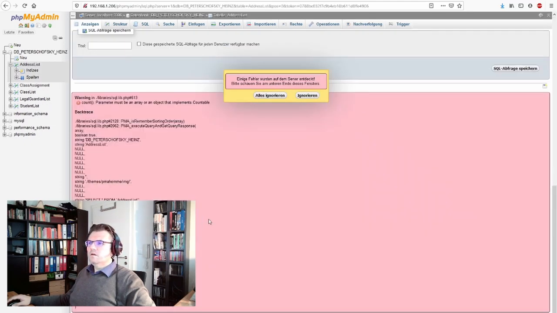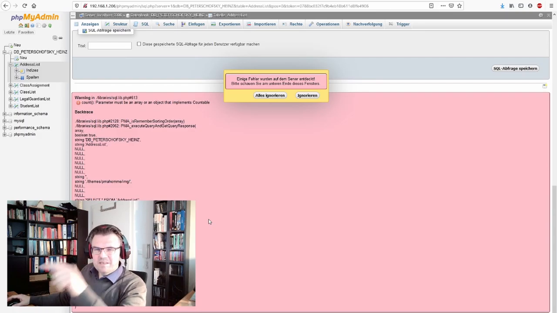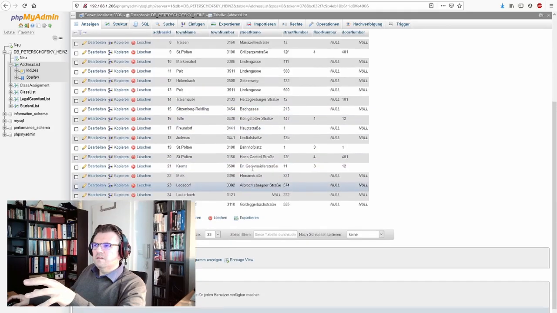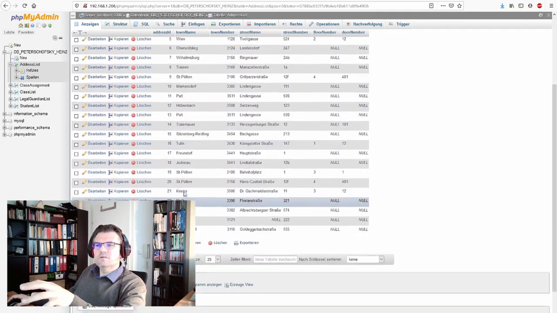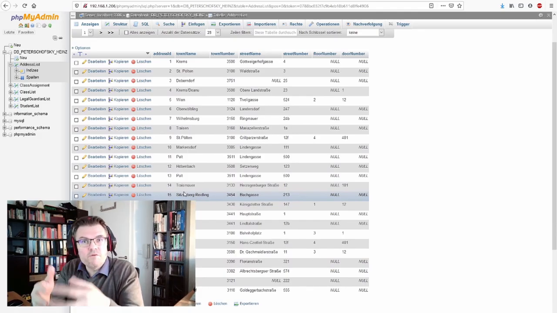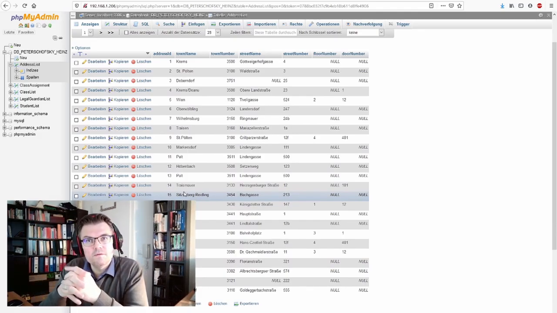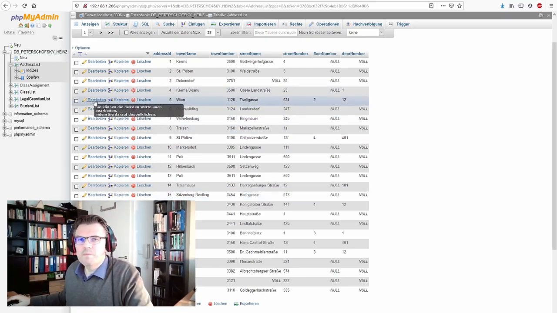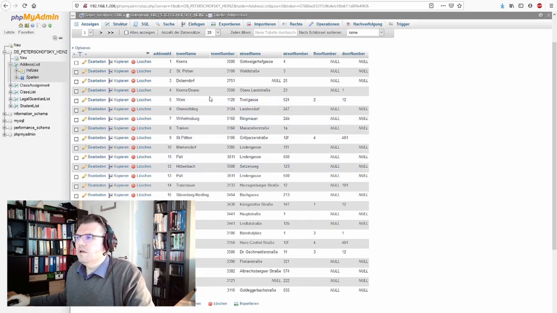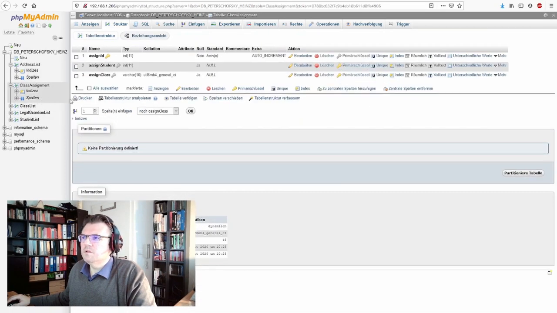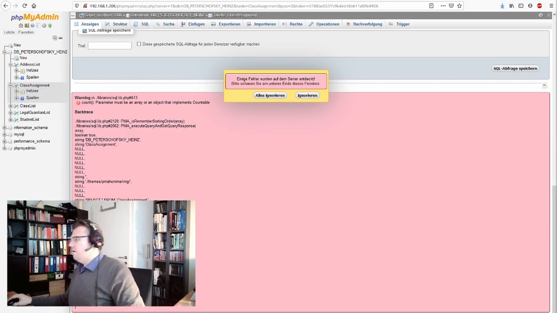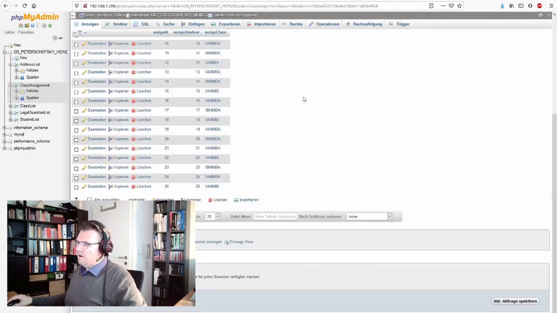Click on it. This is happening sometimes. If we say ignore everything, then we see our address list. It was now performing select star from address list and so on. But now we can clear, bearbeiten, so edit and so on, everything on the website. That's nice. What is a little bit annoying is that we get this error message. I'm not sure how this can happen.